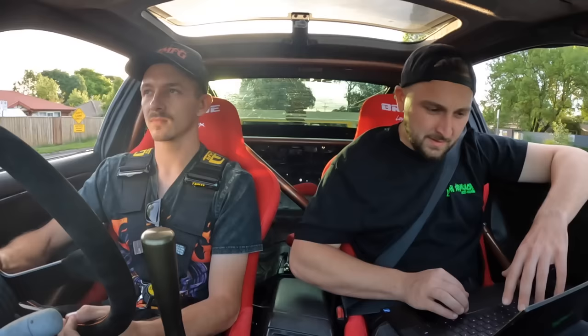How much boost does it run? 20 pounds probably? It feels like 20 pounds. If you want, hit it. Yeah, about 20 PSI. My butt dyno is pretty good. Like 18 PSI. Yeah, sounds about right. Hey, you know what that means? We've got plenty of room to turn it up if we need. Nah, your injectors are maxed out.